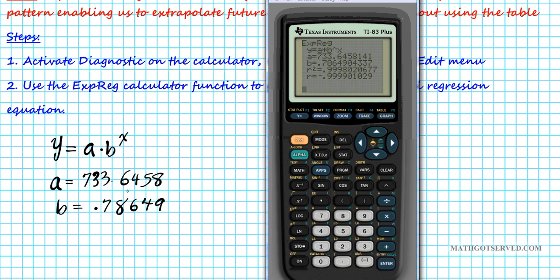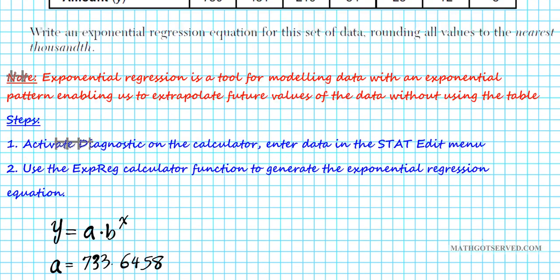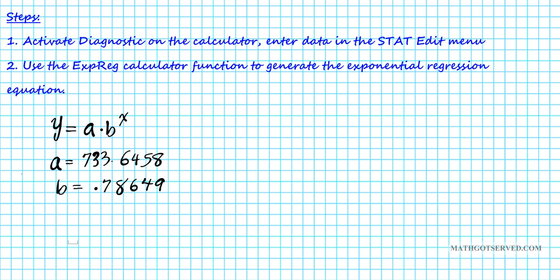Let me just verify. Yes, nearest thousandths. So nearest thousandths is the same thing as the third decimal place, because you have tenth, hundredth, and then thousandth. So we're rounding to this place and that place. Note in this exam, if you do not round correctly, you're going to lose points. So please pay close attention to your rounding.